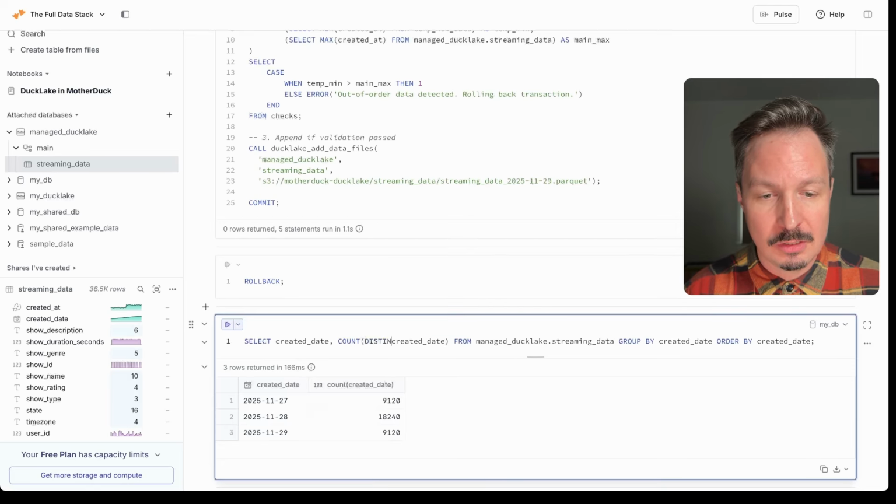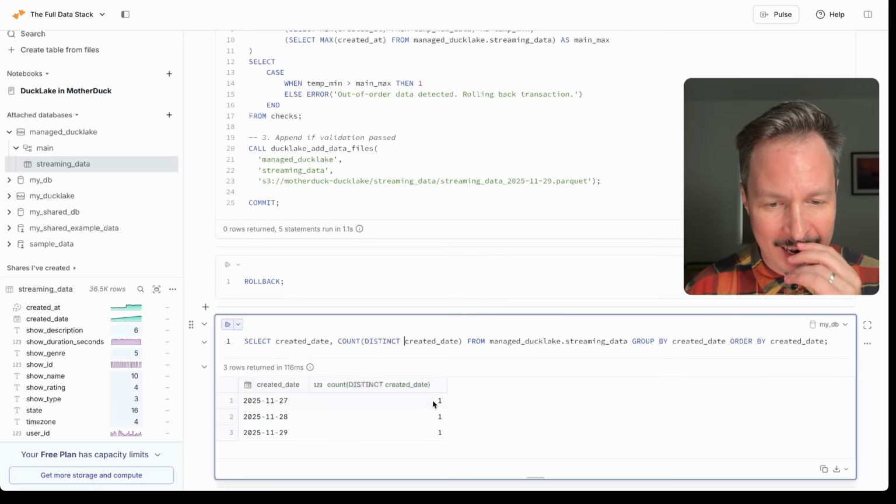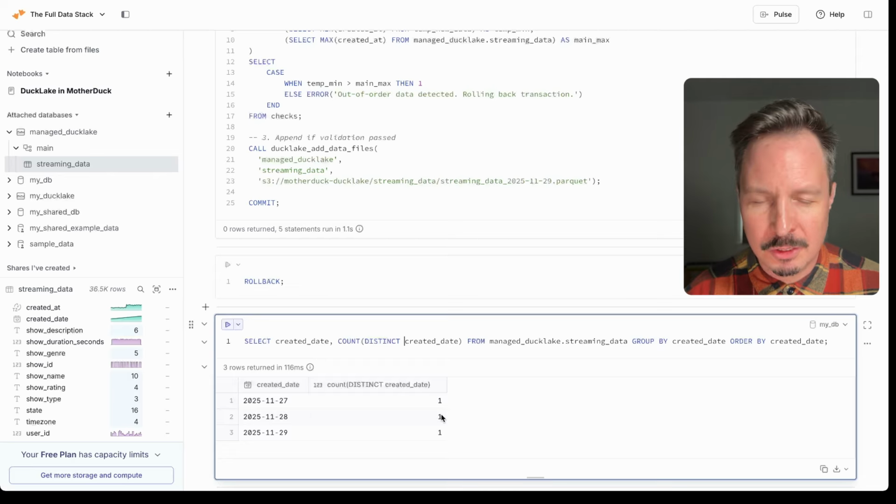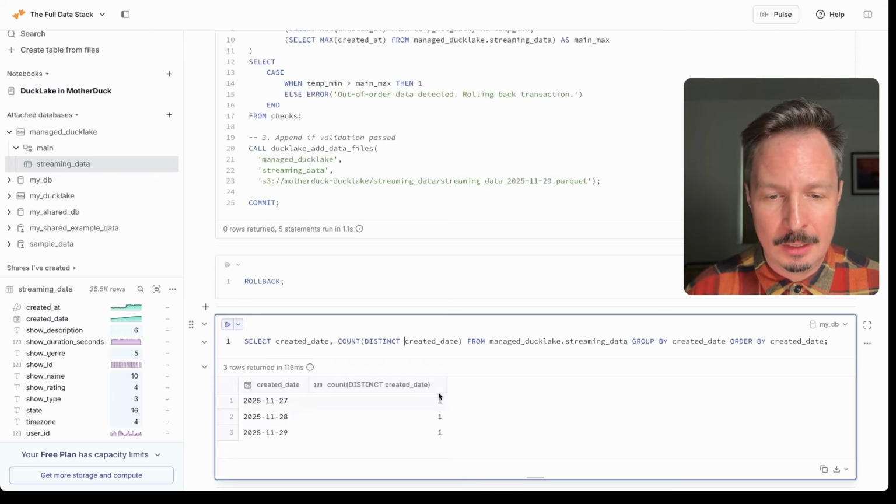I will distinct that. Basically all these dates are being referenced now. So that's great. And we were able to do that very effortlessly.